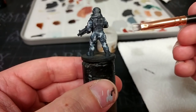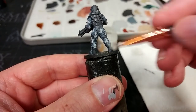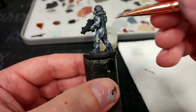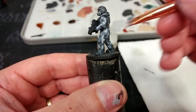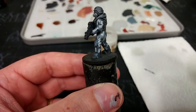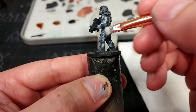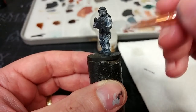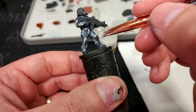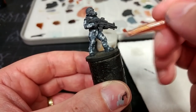Making a surprise return appearance is my little dry brush with some Longbeard Gray. We're going to very lightly dry brush along some of the areas of detail on the trousers and sleeves. There's quite a lot of depth and detail in this figure that we're going to miss if we leave it flat, but we don't want to have to individually highlight all of these squares. Longbeard Gray will work as a highlight color for pretty much all of this. With a dry brush, it's always easier to come back and add more if you need to.